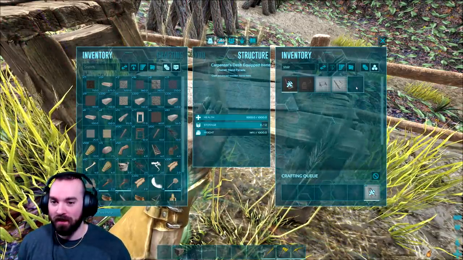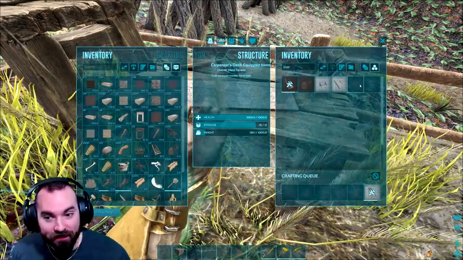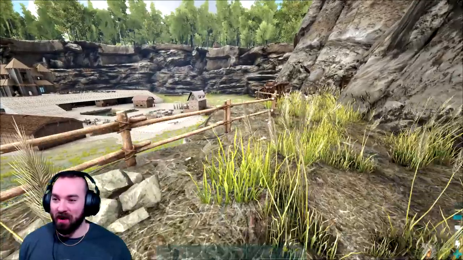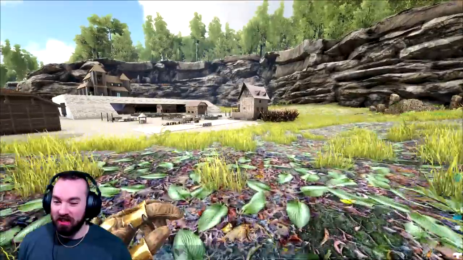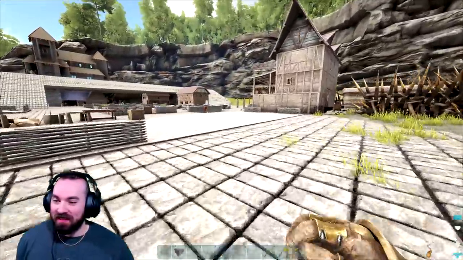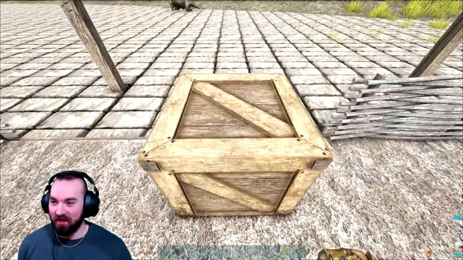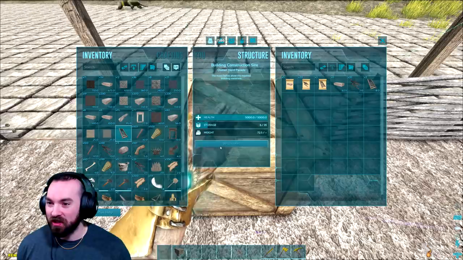A 1. A 2. A 3. I don't think I needed 3, but we're going to grab 3 just in case. This is it. This is the moment of truth. If we can't build it here, the construction company's going out of biz. It's the moment of truth, Nerd Operators. Can we build our village? Can we contribute to building our village? Oh, I needed two. Okay. One, two.